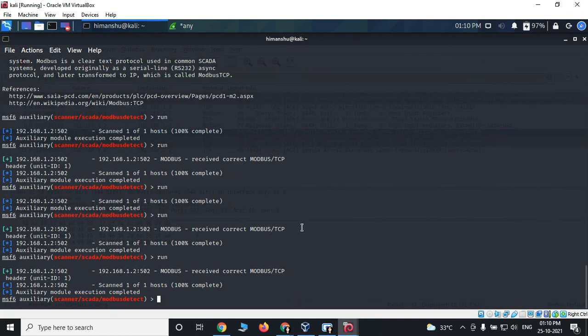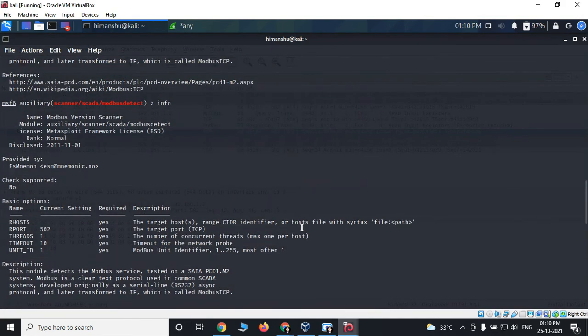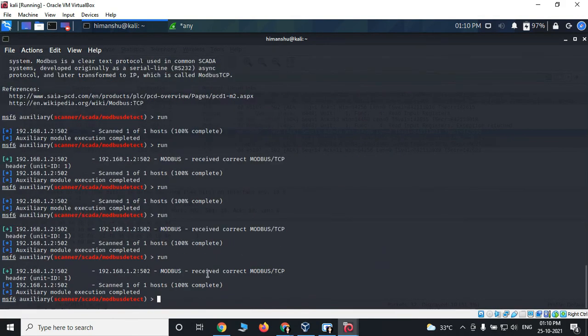Some more of these auxiliary scripts can be run as well.